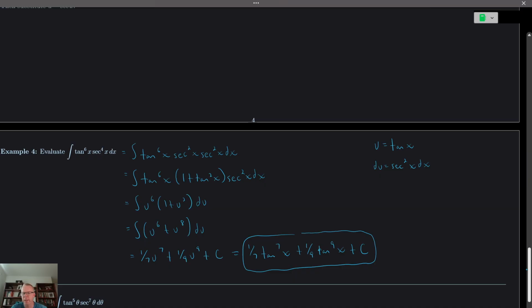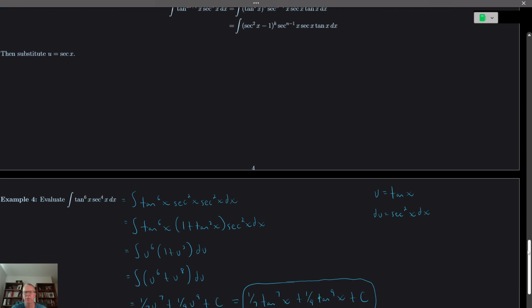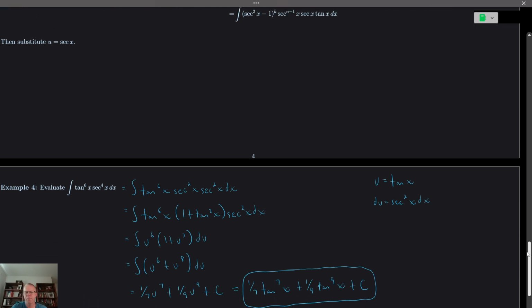So let's talk about these identities and derivatives before we move on. It's a lot to remember. If you're using these all the time, they're fairly easy to remember. But if you don't use these trig identities for some period of time, they're easy to forget. But you can pretty easily get them.